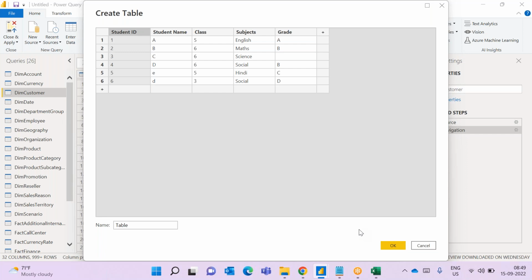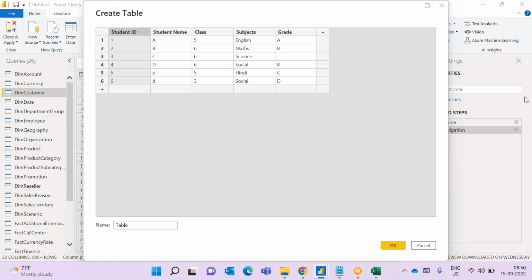Otherwise, I have to place that Excel file into OneDrive or a SharePoint folder. I have to create one folder, put my Excel file there, and connect it. So every time there is a refresh, it will go to the SharePoint folder, get the refreshed data and come back. Instead of that, why should I do so much procedure? It is just a manual table, and it will not be changing very soon. Very rarely it will change, and if it does, I can do it directly in Power BI.